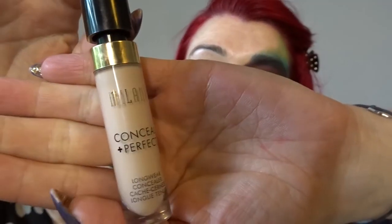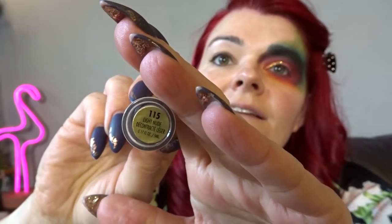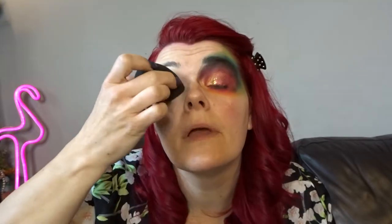Now we've got the eyepieces made, I'm going to do my makeup. I'm going to start with the eyes — let me do my first eye off camera, then recreate it on this eye and show you how I did it. I know it looks a bit scrappy at the moment but it'll all come together. First up I'm using Milani Concealer Plus Perfect 115 Light Nude, and I'm just going to smear that all over my eyelid and down my cheek a bit, then pounce it into the skin with a little sponge. This will act as an eyeshadow primer and base.